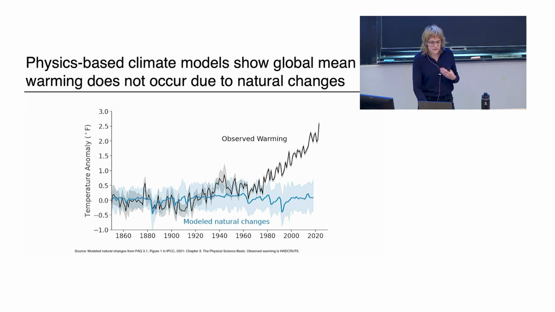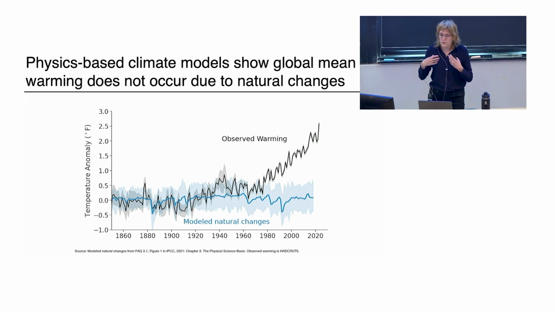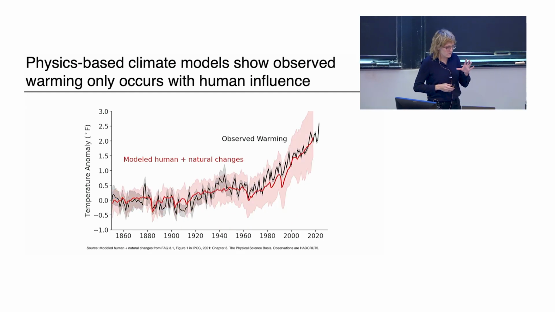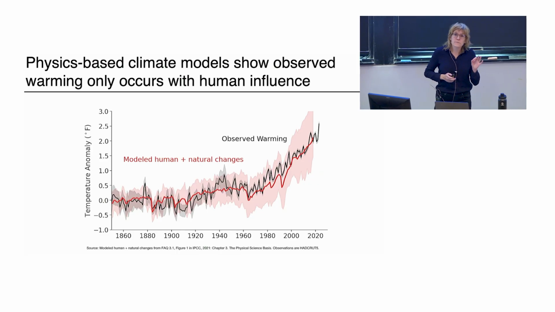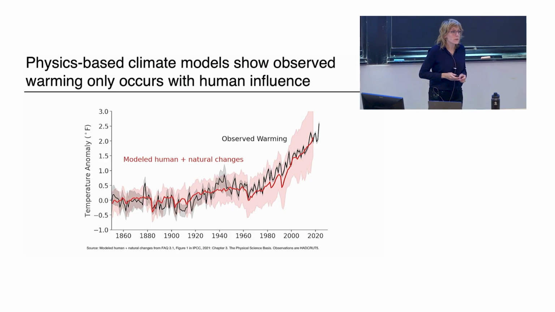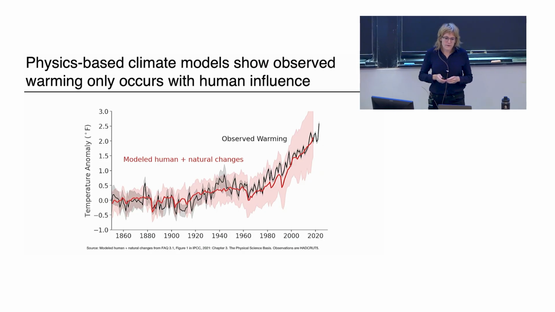But given all of that, what this is telling us is that in this world where there's only natural changes, no changes from human influence, we cannot account for, especially, the aggressive warming that has happened since the 1980s. It's only when we combine both the natural changes and the human influence that we can, with these models, which are not perfect, they have uncertainty, really identify the human contribution. This was the other part of the Nobel Prize associated with Klaus Hasselmann, that we can fingerprint and attribute that human influence, human emissions of greenhouse gases, have been driving this global mean warming. This is all still part of a very well-known story.